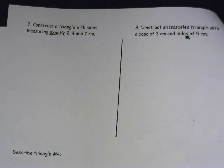All right. In order for us to leave on time, I need you to stop and pass in your ruler and compass. I cannot let you go until I get everyone's ruler and compass. People in the front, can you make me 2 piles so it's easier for me to count how many rulers and how many compasses? 2 piles.